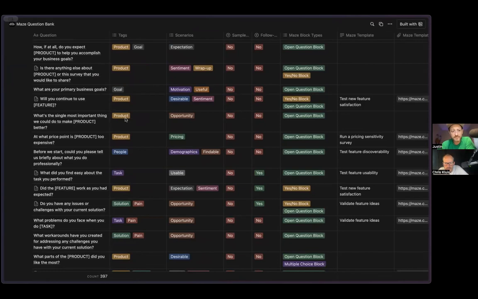This is a great resource, especially for folks who are getting into user research for the first time and don't really know what to ask. I give a lot of talks, and I talk a lot about user research because I've done it forever. One of the hardest parts is that people ask, what do I ask? How do I have a conversation? What questions should I include? Which is a little weird to me sometimes, because you're literally talking to them to find out about your product. What questions do you have?